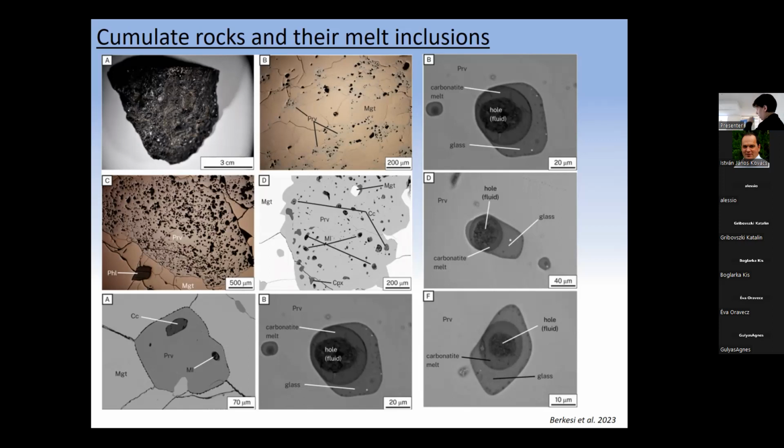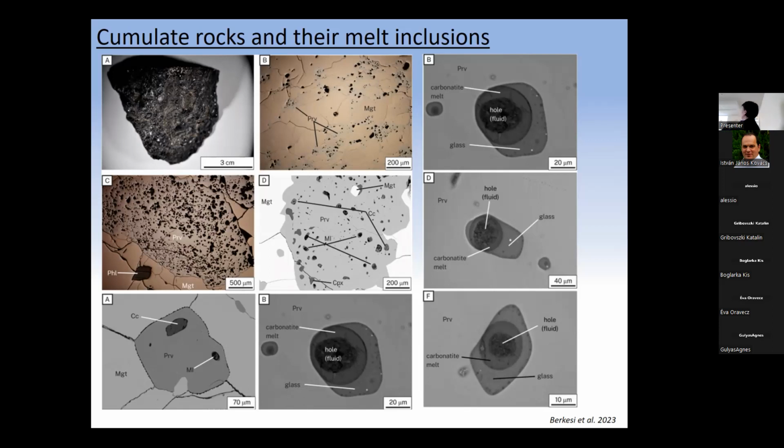The rocks we investigated are cumulate rocks. It's a very special type of rock originating from a deep part of the lithosphere. And what is important to say about them is that they are the very first liquidus phases. In other words, if there is any magmatism, they were the first rock that was being formed during the melt evolution. Okay, and these cumulate rocks entrapped this very, very special type of melt inclusions.